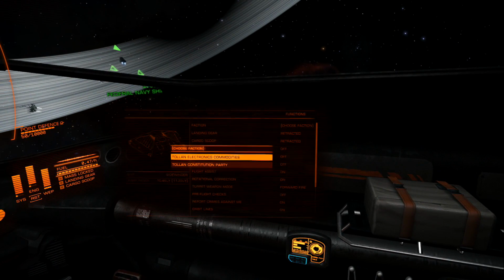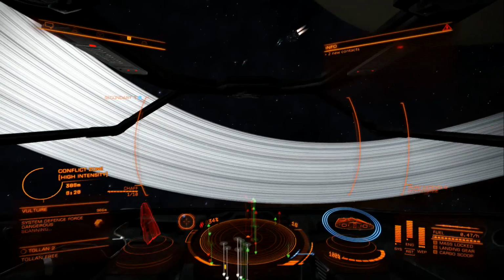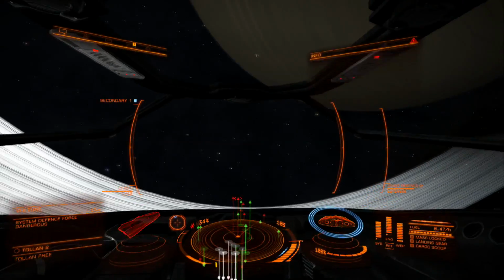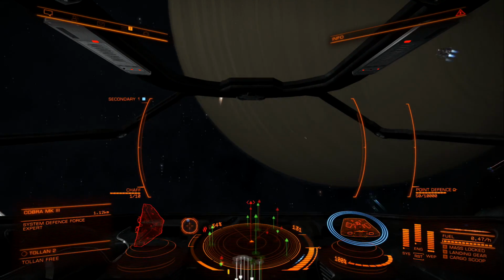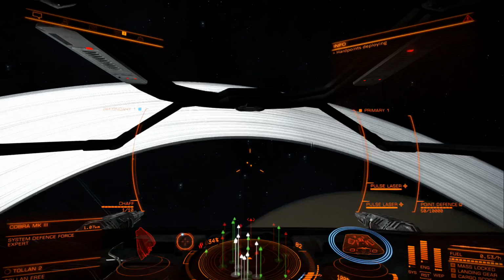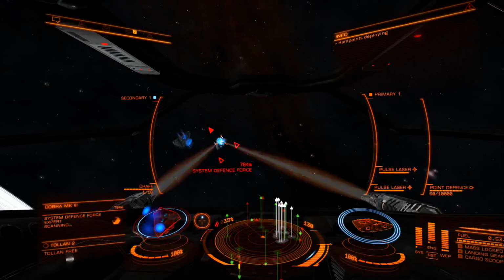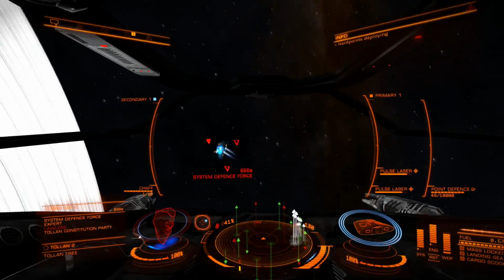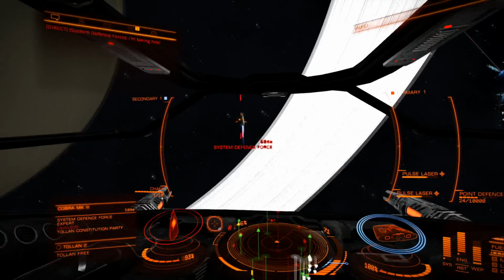You go to the right side of your dashboard, and right on top, you can choose which side you're gonna be on. So I chose one, and as you can see, half of the targets on my radar became red. So from this moment, I can attack all the red targets. But this is a bit different than an extraction site. Here, the size of the ship matters. So the bigger the ship, the more money you get for it.